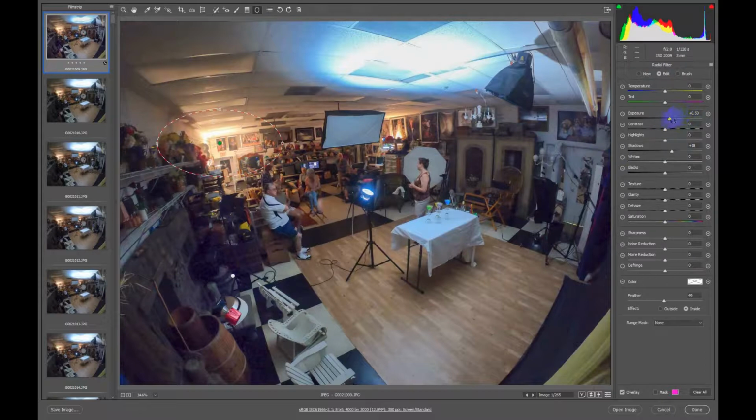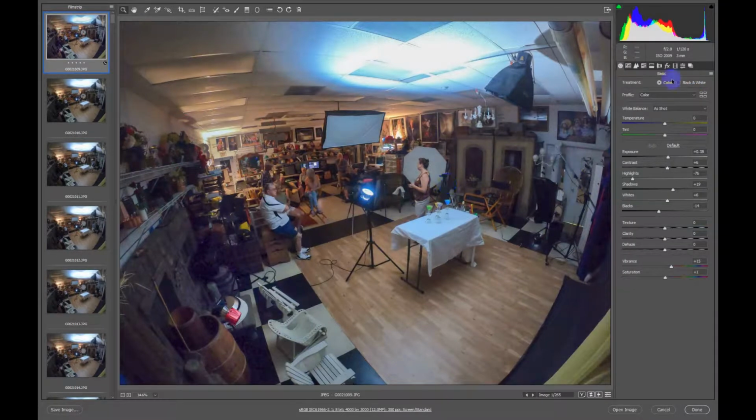So the exposure is on +50. Let's reduce that to like a -50, and also the shadows. We'll just put that in the middle, and I think I'm going to cool the temperature down a little bit. Yeah, about like that. Okay, so that looks pretty good. You know, I think the whole photo could use a little color balance. I hit the letter Z. That brings us back to the basic panel.